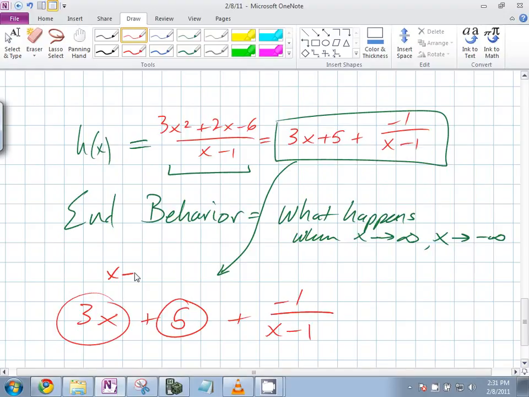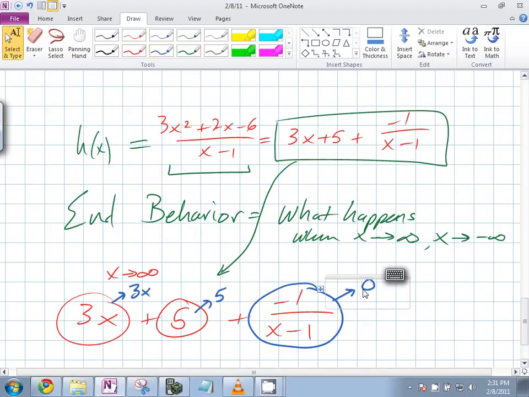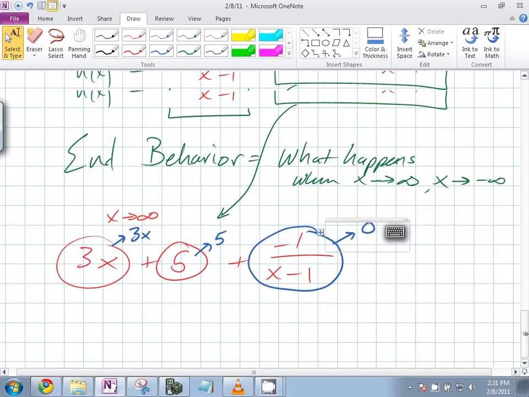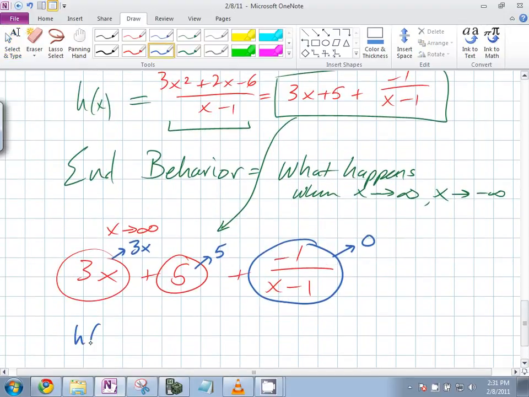As x goes to infinity, what happens to 5? There's no x in it. It stays the same. What happens to 3x? It gets bigger. It's always going to be 3 times whatever the number is, correct? What happens to this as x gets huge? Smaller and smaller and smaller. What does it go to? It gets infinitely close to 0. The big kid language of this, everybody, is as follows. The limit as x goes to infinity of h of x is going to be, what do you think it's going to be?